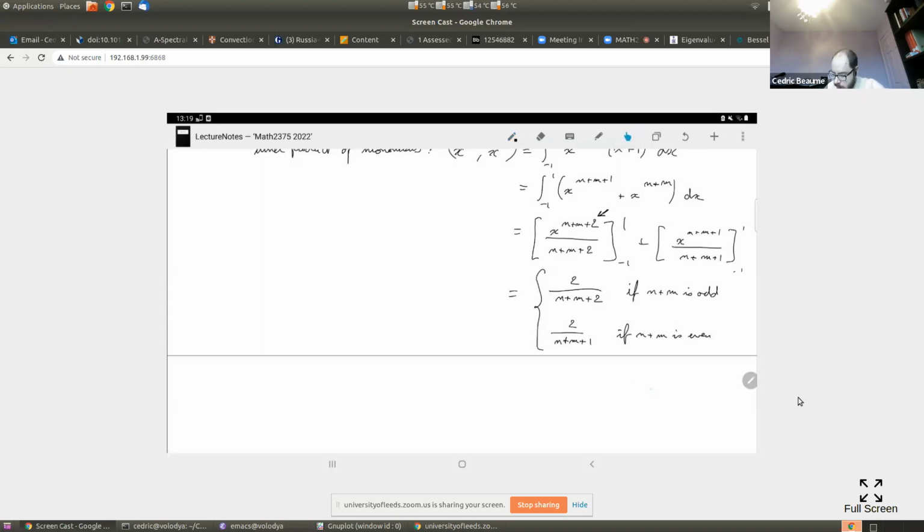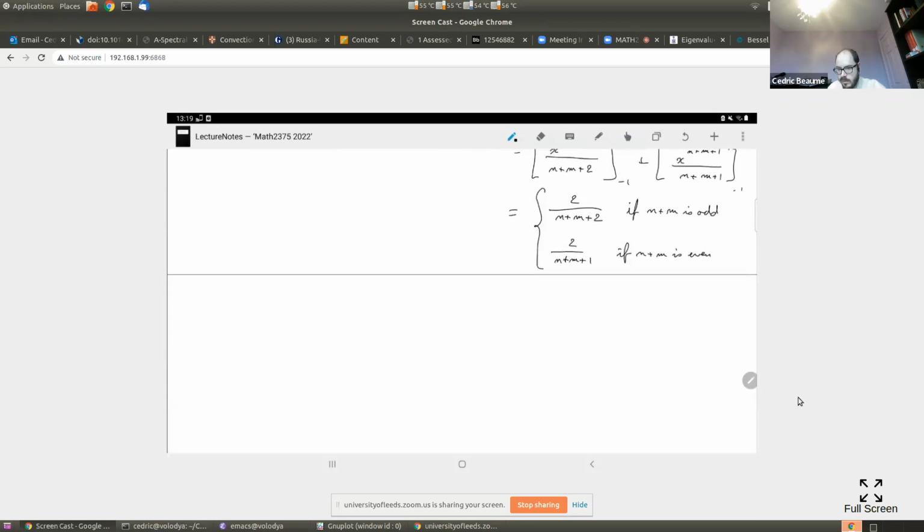And so we can have a look at what happens for specific cases, and that's going to be helpful for us in a moment. Say, for instance, I'm looking at the inner product between 1 and 1. The powers are 0 and 0, so n plus m is even, 0 plus 0, and I'm looking at this case here. There's like a 5-second delay between what I'm saying and the arrow. N and m are 0, so I get 2.